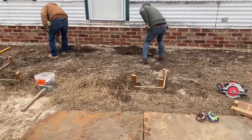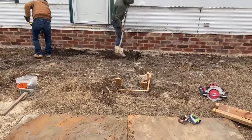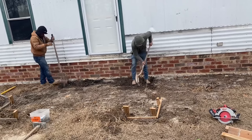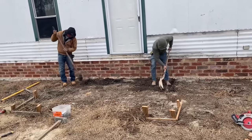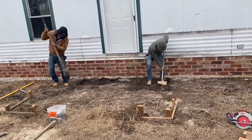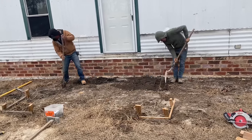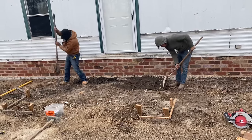So we're digging it out, y'all. We've got to get it down — four inches, five inches, whatever it is. The trick is we're 10 to 12 inches wide. We're going to put a four-inch brick on top of it if we can find one. If not, we're going to put a three-inch brick on top of it. But they're digging out the footings and then they're going to make the footings and all that good stuff.